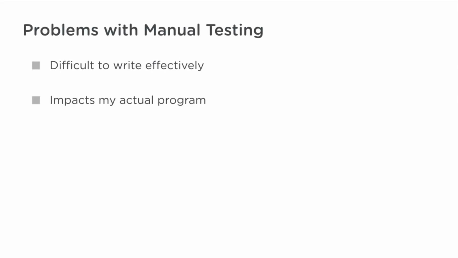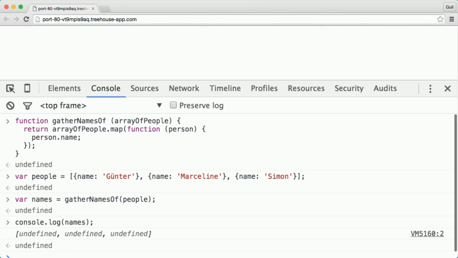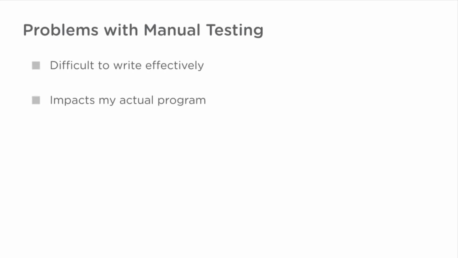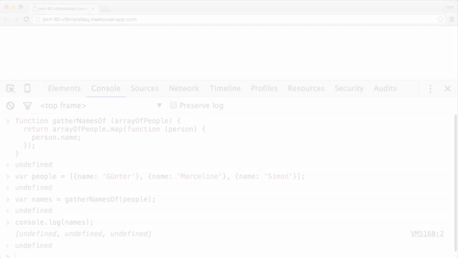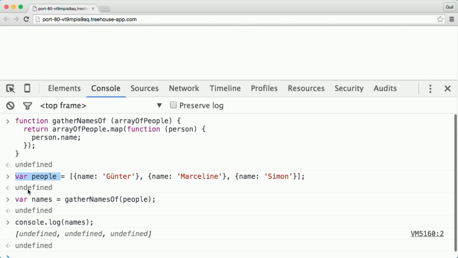I also have to add a lot of code to my real application just to make the tests work. Now, I've loaded up my code here with silly variables and arrays and function calls that I don't really need. I just put them in here to see what's happening inside the program. That makes my code harder to read and changes the way my program runs. And I also have to remember to remove everything I wrote just for testing before I really publish my code anywhere. For example, var people and var names don't really do anything in my application. They're just example tests I used to figure out what's going on.